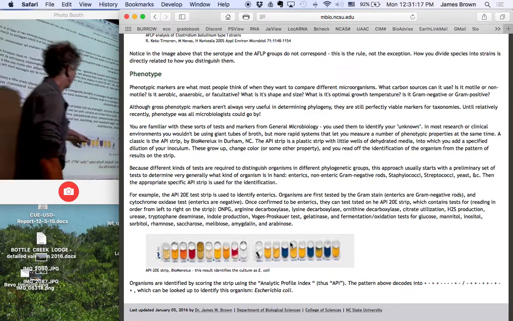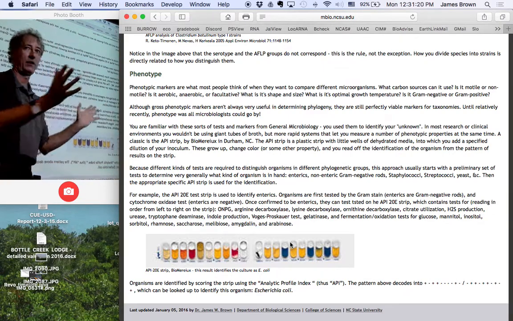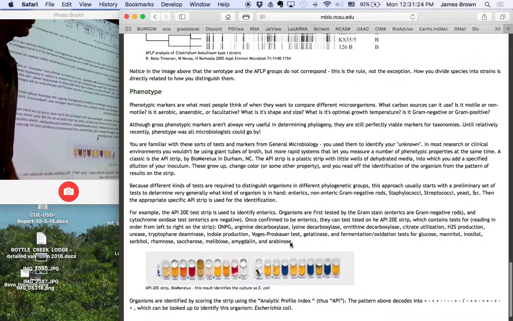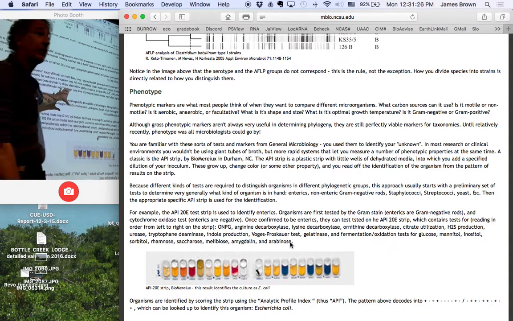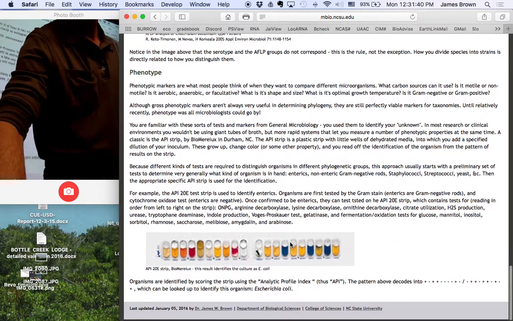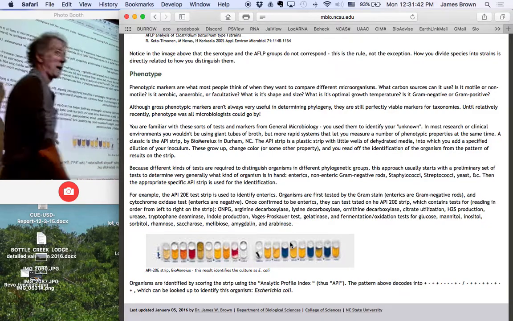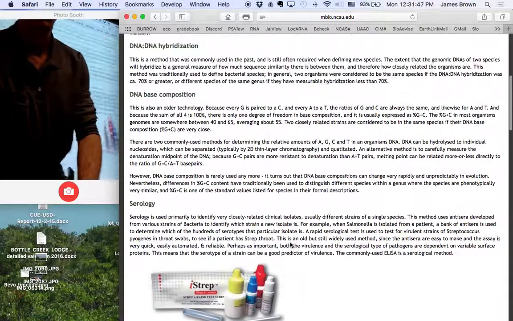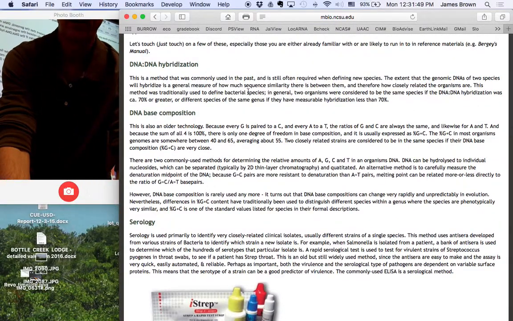Anyway, you just grow them up, you see what colors they are, and you match the pattern, and you've got your identification. This is the most commonly used for bacterial identification because it's easy. And because usually you don't care so much about the label, what you care about is what it does. Many of these days will also include a bunch of antibiotics, right, to see whether it's resistant to this or that. All right. I'm going to stop this.